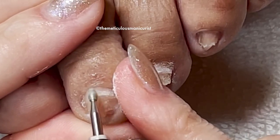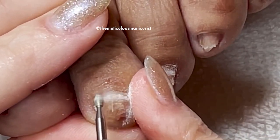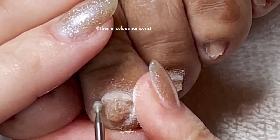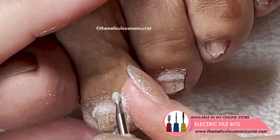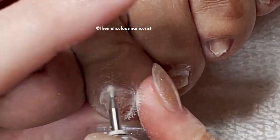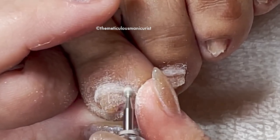Keep it right on your nightstand. And then when you get up in the morning, just put a drop on. And when you go to bed at night, you just don't want to put it on right when your toenails are wet from a shower, because you don't want your toenails to have moisture in them. Because if they're waterlogged, then the product isn't going to soak into the nail.